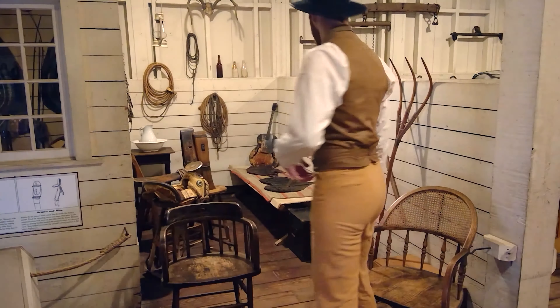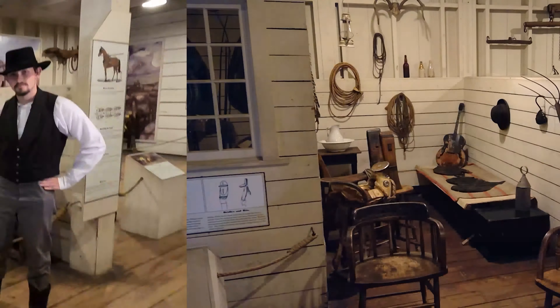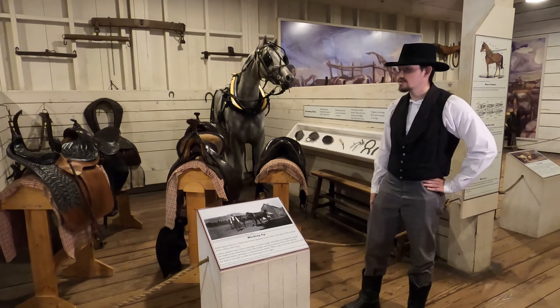Thomas, how would you feel about giving our future stable hands here a history lesson? I think that would be an excellent idea. Right now we are sitting in the Sealy Stable Museum. It was built in 1869 by entrepreneur Albert L. Sealy. It was used as a livery stable and as the main staging area for Albert Sealy's stage line, which ran between Los Angeles and San Diego. As we move further through the museum, you're going to get a sneak peek and a closer look at stagecoaches and other forms of transportation from the old days. Are you ready to get started? Let's go.